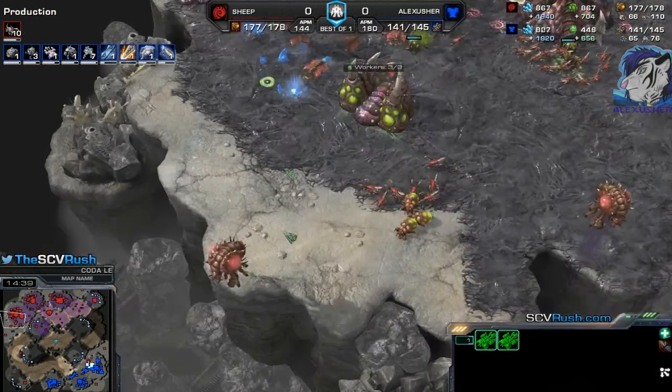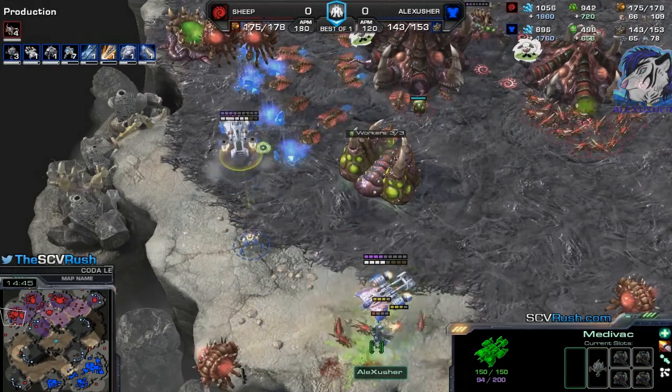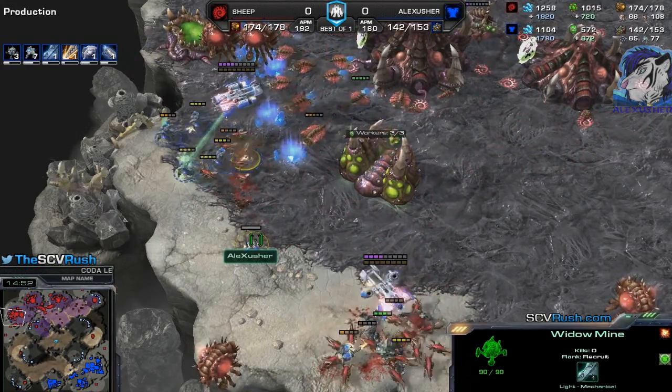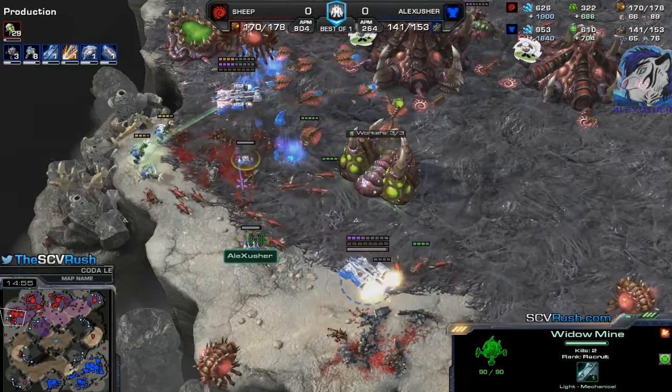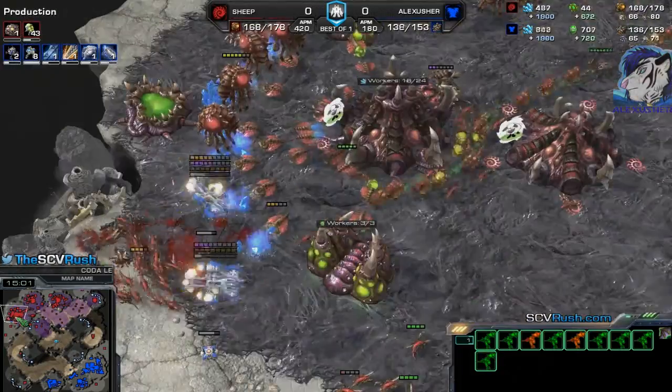He kills the tech lab, but there's a double drop. Ooh. Oh, will this deal real damage? Dropping the marines on top of the banes. The other Widowmine's burrowing. Not the best connections. But it's okay, the mutalisks are gone.